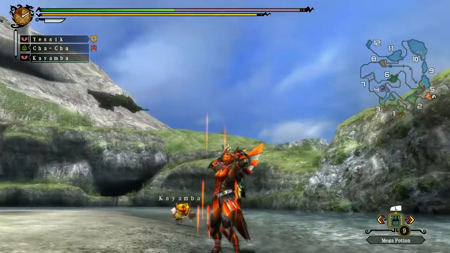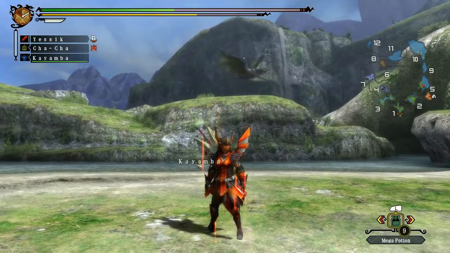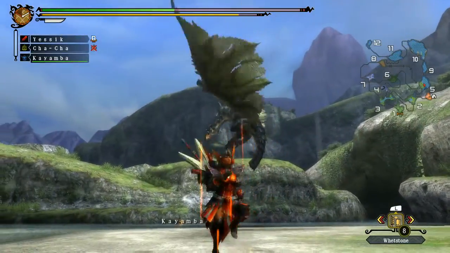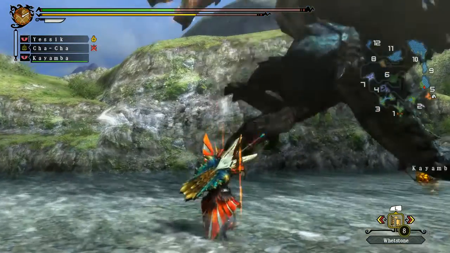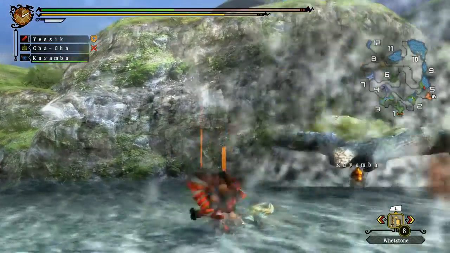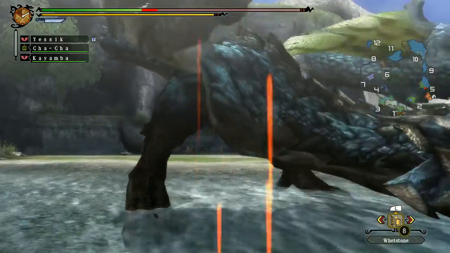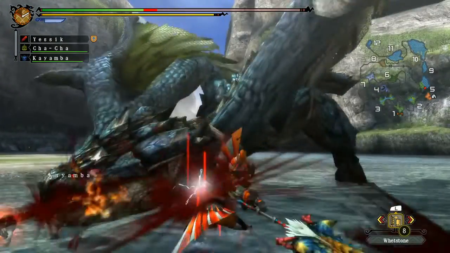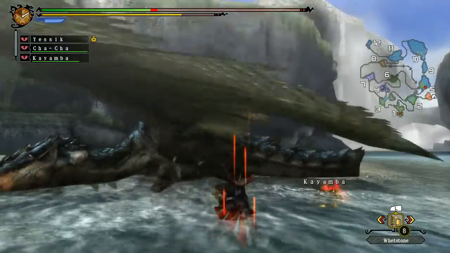Okay, so it's doing this. Supplies are delivered. Yes, I don't care. I didn't need them to begin with. To be honest, I can probably capture this guy pretty soon. Can you get out of the air? So hard to hit him out of the air. Like I said, you can flash bomb him out of the air, but I've never been very good with my flash bomb aim. It's one area in which I am very much lacking in this game.